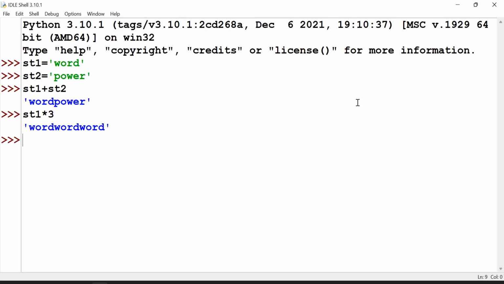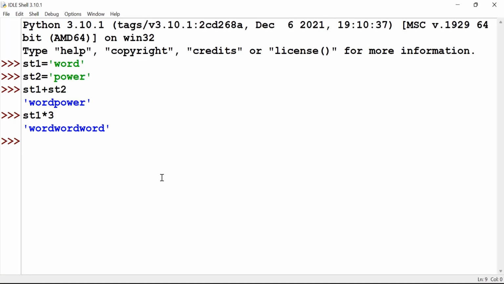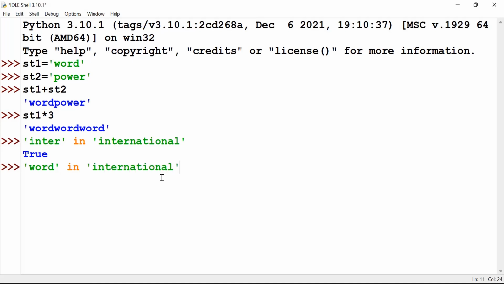In the membership operator, we check whether the substring is available in the string. If it is available it will return true, otherwise it will return false. So now I am giving here enter in international. So enter is available there, so it will return true. Now I am giving word in international, so it is not available, it will give false.